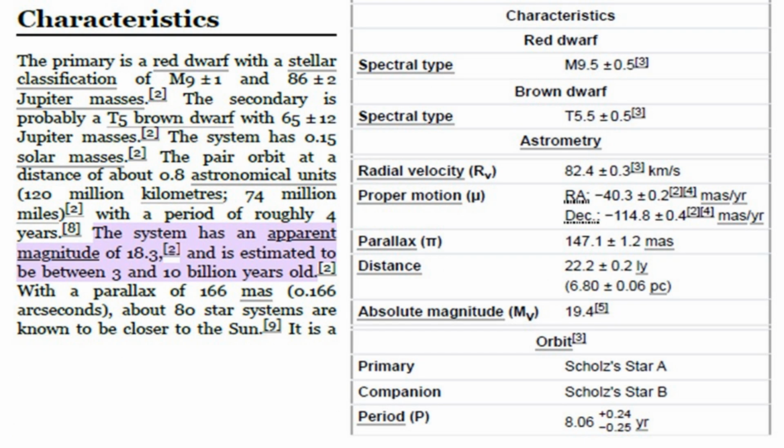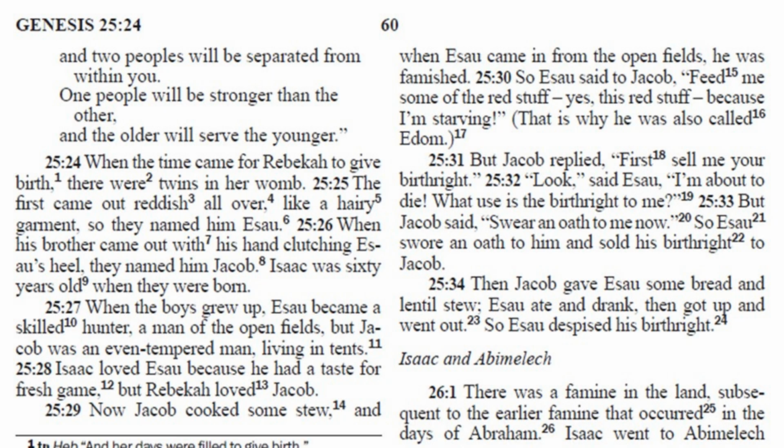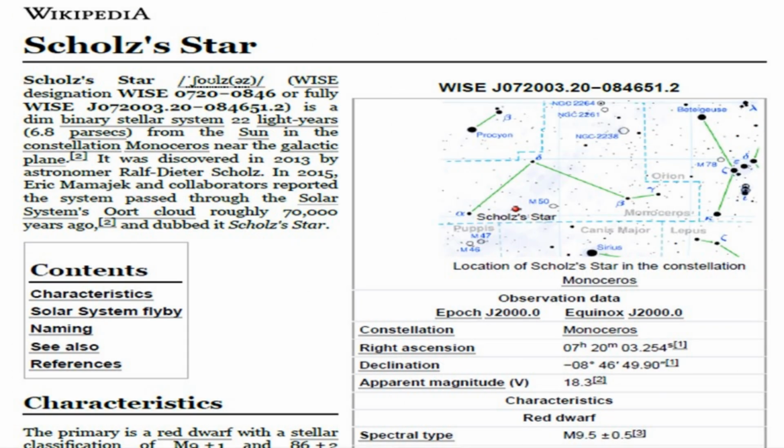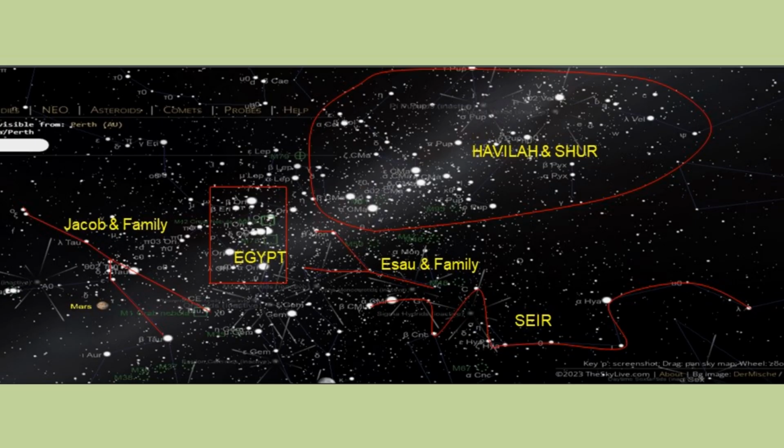Scientists have estimated the age of the Shul star to be between 3 and 10 billion years. But the scriptures mention that the sun and the Shul star are of the same age as they are twins, and Jacob came out of the womb with his hand clutching Esau's heel, as mentioned in chapter number 25, verse number 26. This confirms that the age of the Shul star is 4.6 billion years. Now, let us see the details of the meeting of Jacob with his brother Esau.